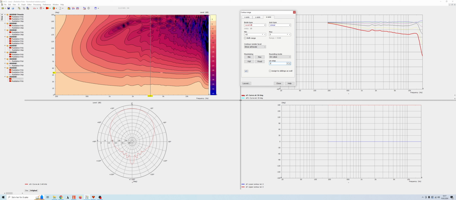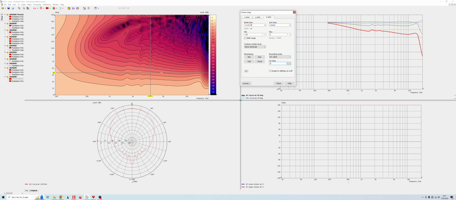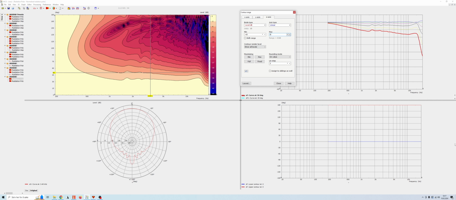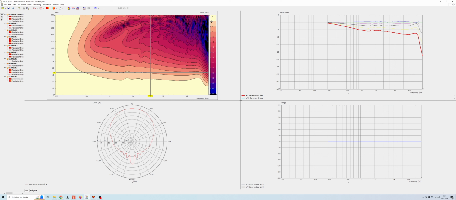If you want, you can even set it to 2 or 1 dB. This is really up to you. I prefer to look at it in either 2 or 3 decibel steps, but it's entirely up to you. If I set the max to 0, then we get this convenient little graph. And here we can see that -3 is the black outline here, -6 is the black outline here, -9 is the black outline here, and so on.